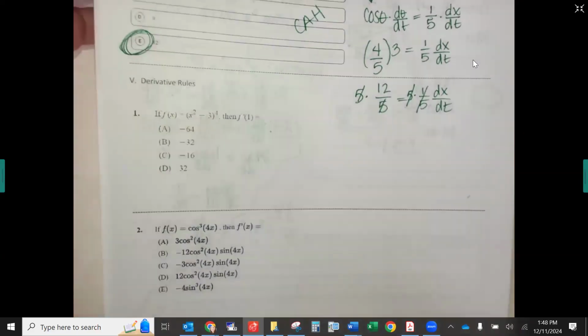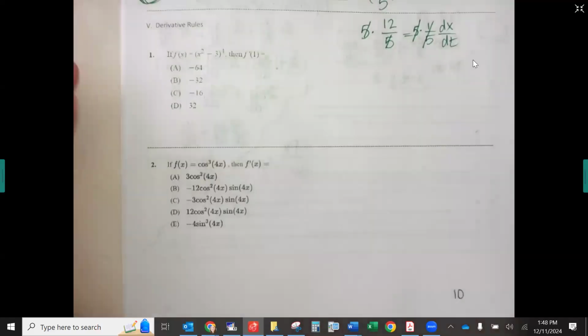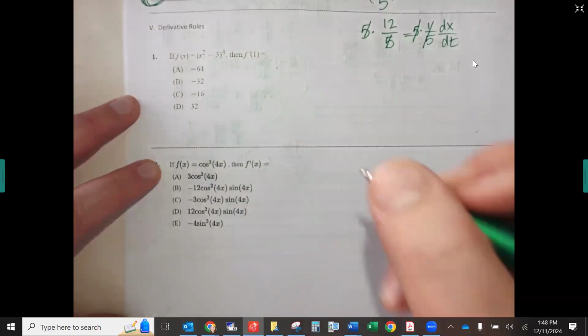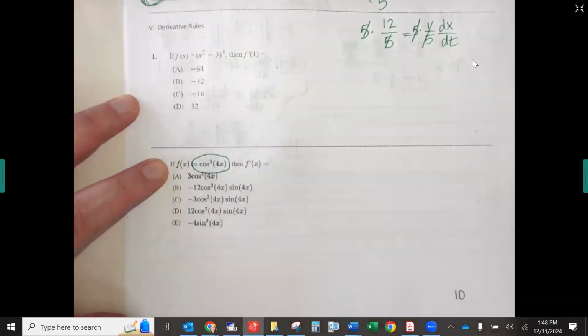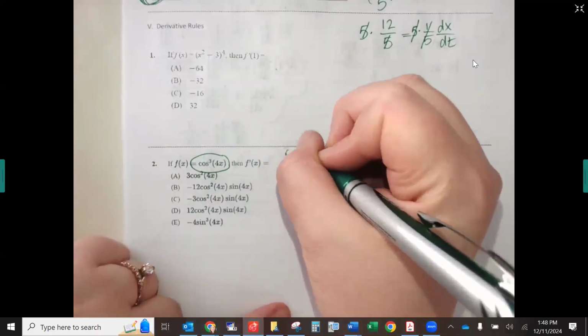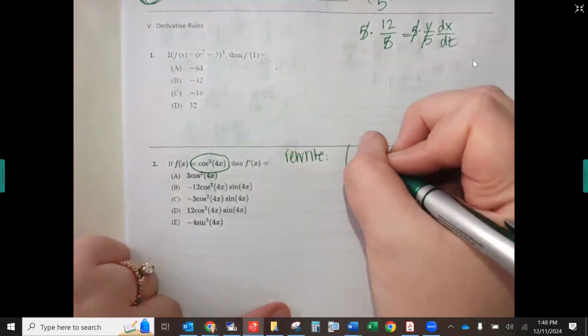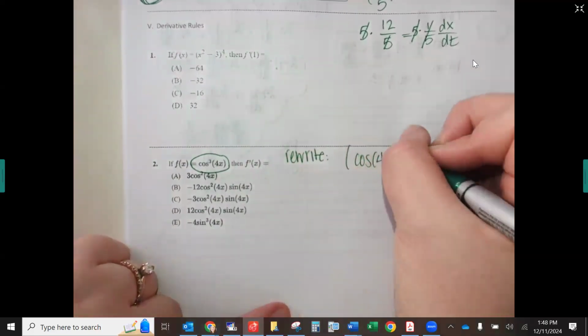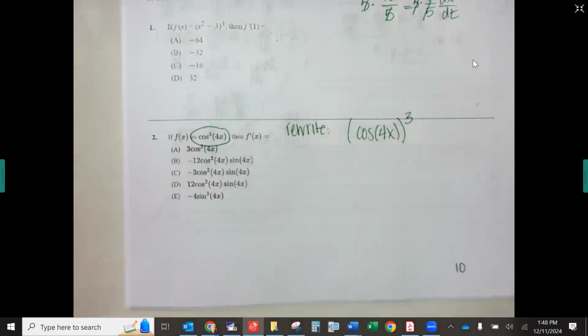What does the little 3 tucked in mean? Is cubed? So if the 3 is kind of like tucked in between the cosine and the 4x, how much of it is actually cubed? It's the whole thing, yeah? So I'm going to put for my rewrite, that is the same as cosine 4x, all of it cubed. Hopefully we should know that if the 3's kind of squeezed in there, that's what that means. What rule, product, quotient, or chain will we be doing on this guy?